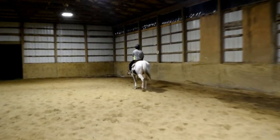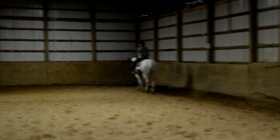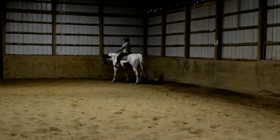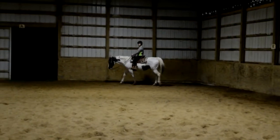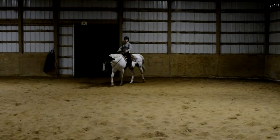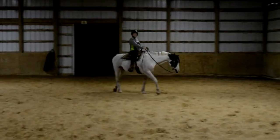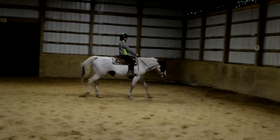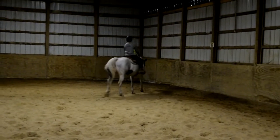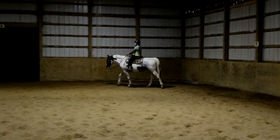Now, you automatically wanted to pull her to the wall, which is fine, that's our first instinct. Every time she drags you somewhere, I just want you to add gas. I want you to push down the accelerator and tell her to go, have her straighten out first, and then guide her over. Because if you push the gas, and she's leaning in, you're just gonna end up in the wrong spot faster. Does that make sense? So you've got to drive her up into your bridle.